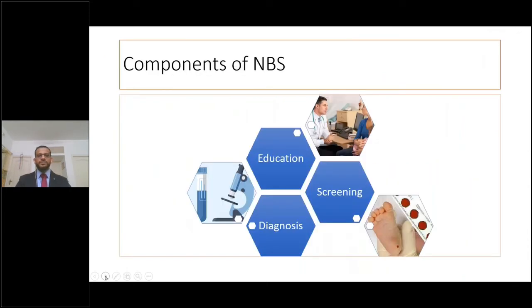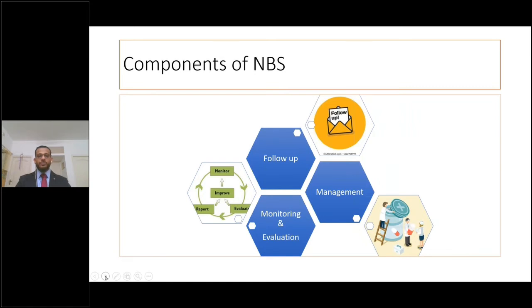When you look at the components of newborn screening, it does not start only with collecting the sample and doing the test. Before that, you need to educate the parents and the public about the importance of screening. Then comes the actual procedure of screening, wherein you collect the sample by doing a heel prick on the baby and collect the sample on filter paper, and then you run an appropriate diagnostic method to identify abnormalities, and then you follow up the results with the patient. You inform them whether it is normal or abnormal.